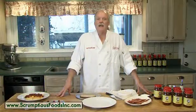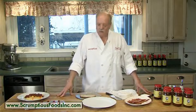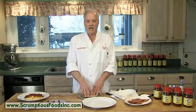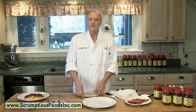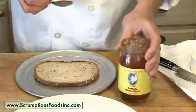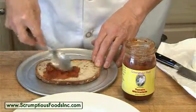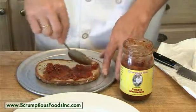Today we're going to be making one of my favorites, a Brie tea. You start with a slice of one of your favorite nice crusty breads — a multigrain or a sourdough, whatever works for you. You're going to have it grilled or toasted and then spread it with a nice thick layer of your scrumptious tomato marmalade. Get it all the way to the edges, just spread it out so every bite has the flavor and the good combination.